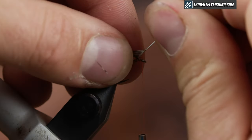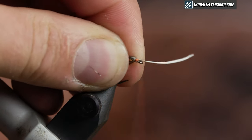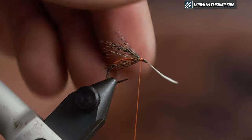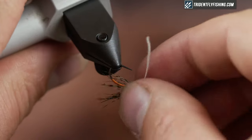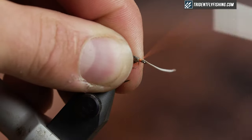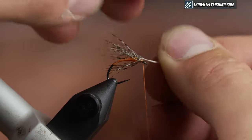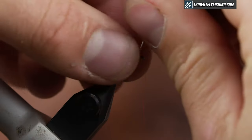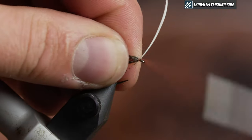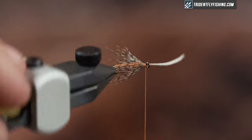Alright, so right there. I'm going to tie this off and create a little head. Just adjust and make sure everything's where I want it to be. I'm going to pull this off and wrap it just a little bit around, just to get a better distribution. Then I'll tie that down and check to make sure everything's where I want it to be — which it looks like it is.